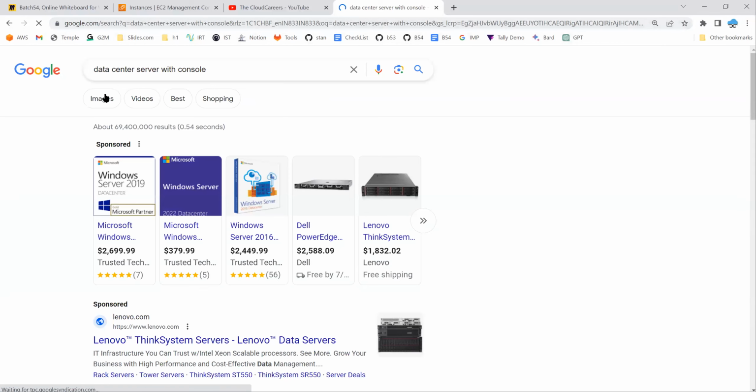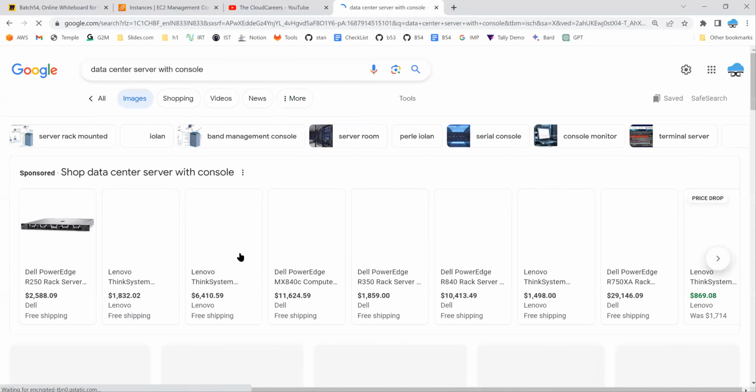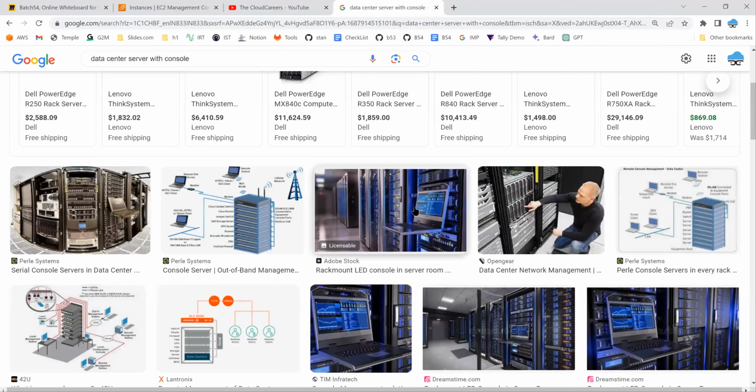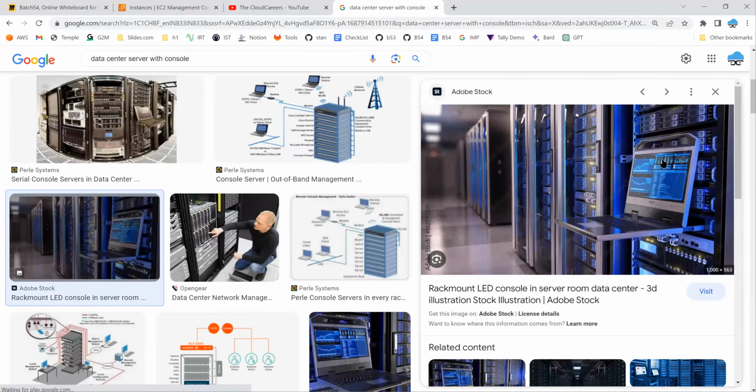If you're talking about on-prem, each and every server that you are going to have in the data center can typically have a console. Okay, so if your system has a disk issue or some memory card issue, someone has to go and connect to the server and work on it, right? Which is nothing but the maintenance guy or the service engineer. So for him, in order to interact, it should have its own console, right? Just like your computer. It's not like each and every machine will have a console, but in the data center, there are certain machines that will have a console attached to it.